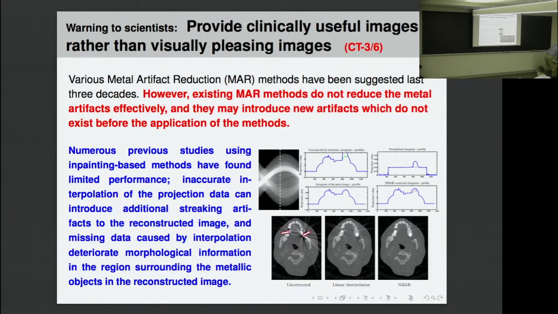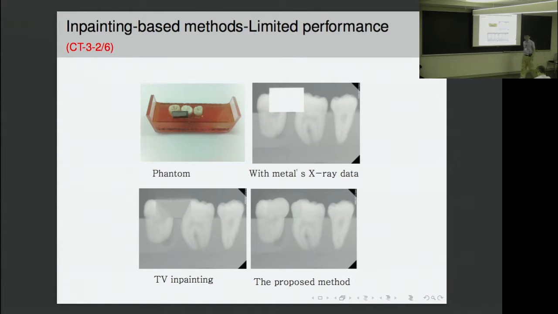Let me explain inpainting more clearly. I did an experiment. Here is a tooth. This is a metal; I cut it with a knife and put it here, and then I take the X-ray. This is the exact X-ray image, but this part is hidden, and the shape of some teeth is hidden. So you use total variation. This is the result of the total variation, and it is far from the true case here. This is a limitation of total variation. If you use total variation to reconstruct a CT image, somehow it makes additional artifacts. That's the limitation of that method.